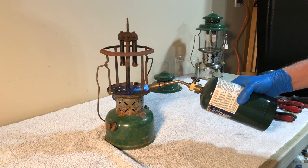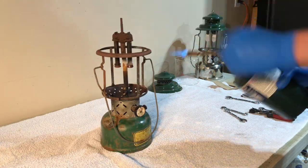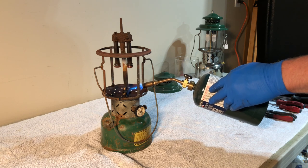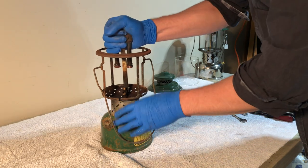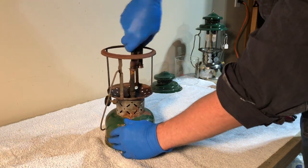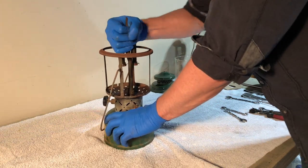Now, before you do this kind of work, when you apply flame to it, make sure there's no gas in the tank. This is bone dry. I'm not too worried about it. See how easy that made it? Relatively easy, but still quite tight.